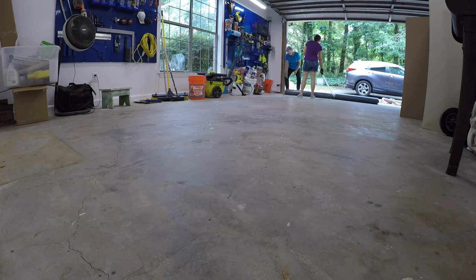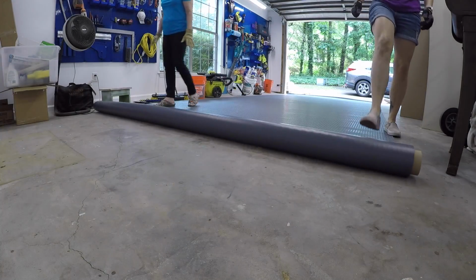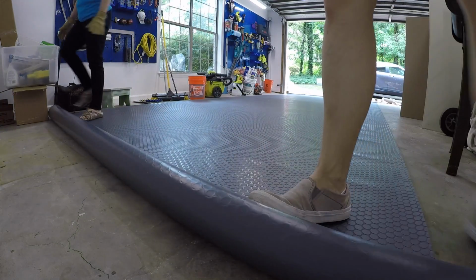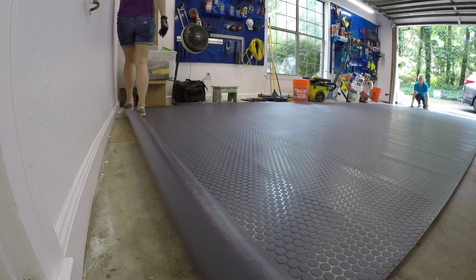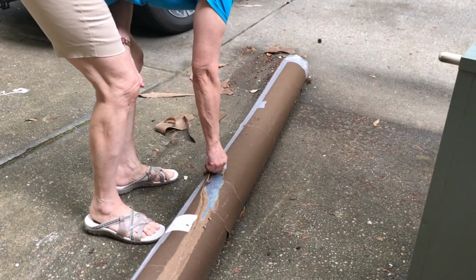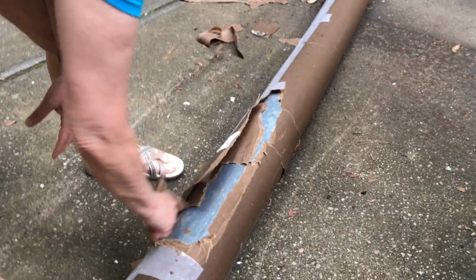Before putting the flooring into place, the instructions recommended laying it out flat for 24 to 48 hours to let it acclimate to the space and for the wrinkles to flatten out. The edge was a little curled, but we added a little extra weight on top and it flattened right out. After we picked up the 3 rolls of flooring from the Home Depot, we left them outside a few days before we installed the flooring.